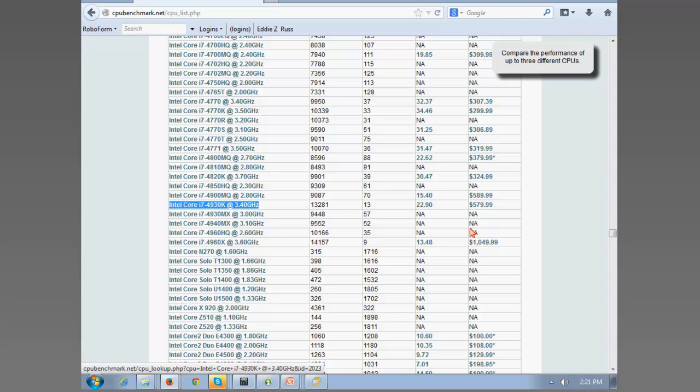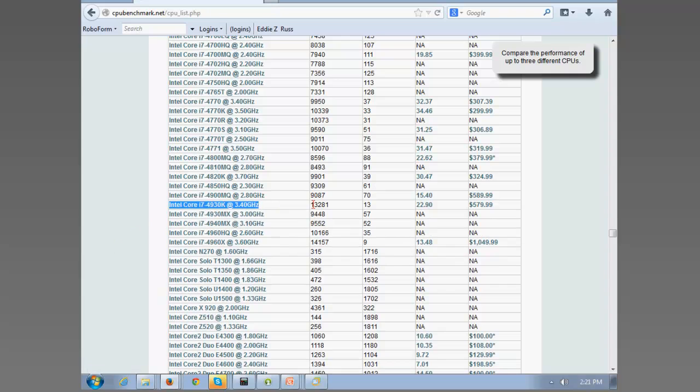So what this website is, in case you're wondering, is an independent company that has written software that people from all over the world download and install on their computer, and then it essentially runs a speed test. It forces the computer to run a series of formulas and algorithms and then measure how fast it can solve them. The higher the number, the faster the computer.